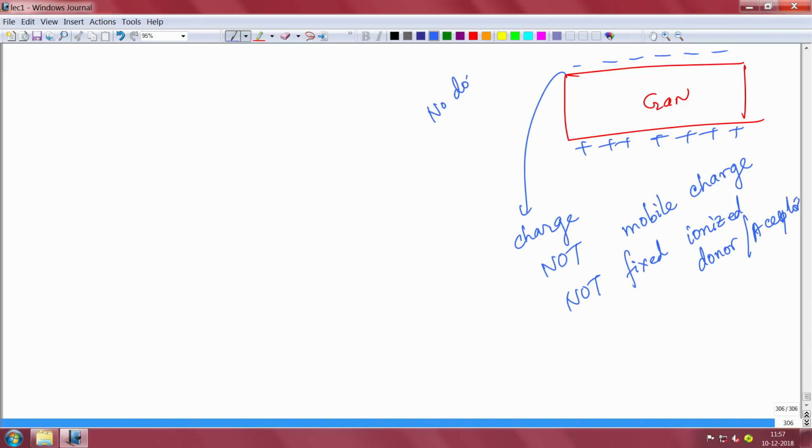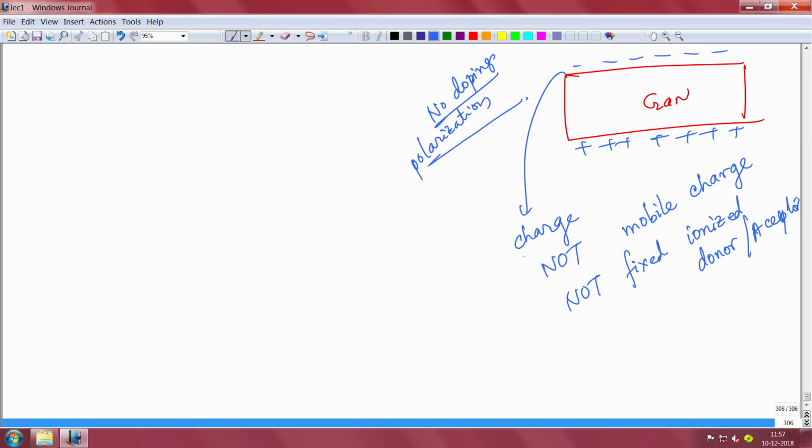Please remember, there is no doping here, but because of this polarization you will be able to get a transistor even without doping, which is not possible in other semiconductors, right? You cannot have a transistor without doping, right? But in gallium nitride you can have that because of this polarization. It's an extra degree of freedom. This polarization gives you an extra degree of freedom.